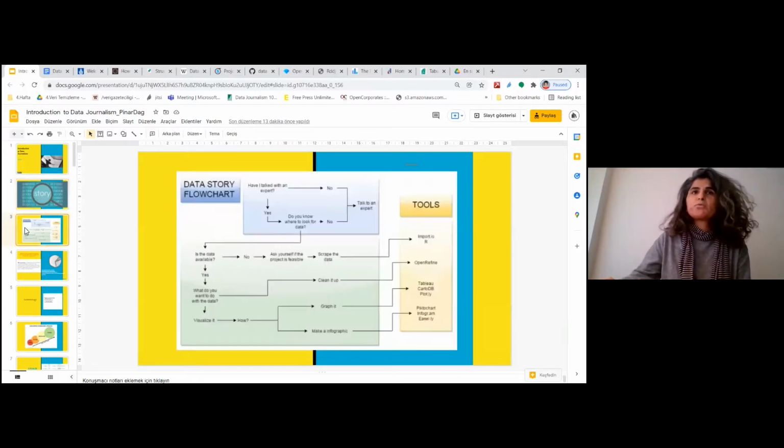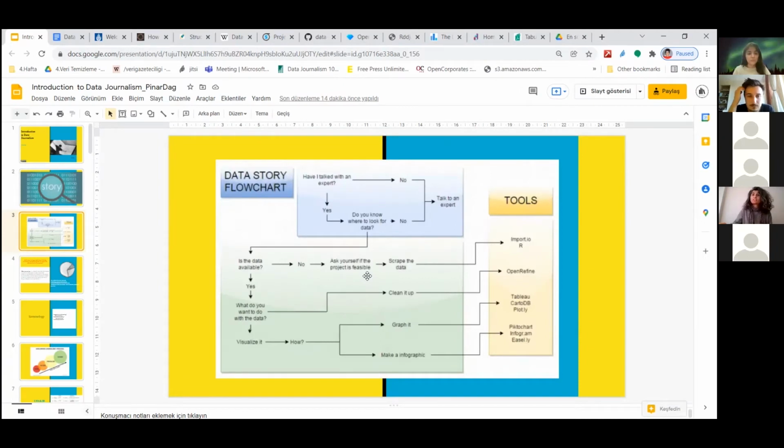What I do when I teach, from my side as a lecturer, is quite different from what data journalists do. But in data journalism teaching, we try to answer a few questions, like what a data story flow chart could look like, and where data journalists could start, what tools they can use while cleaning their data, or where they can scrape the data. This is a very typical chart that I always share with students while they do their solo projects. You see here: if you don't have data, where you can start. If you have data, where it is. If your data is available somewhere, is it structured enough? If it's not structured enough, what tools you can use to scrape it?